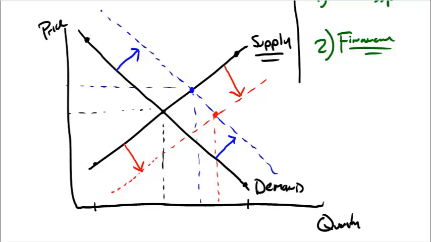Exactly. Now, in addition to this, what started to happen was financing was available to everybody. This is what led to the collapse, and I'm going to talk about that in just a second. But the financing, the access to money from people that would otherwise not have access to money. If individuals in the marketplace had to put down 20%, you're only going to have a finite amount of people. But now if you don't have to put down anything, anybody can go get a house. So the access to easy credit allowed for an additional spike in demand. Low down, easy monthly payments. Exactly. So that kind of led right out here.